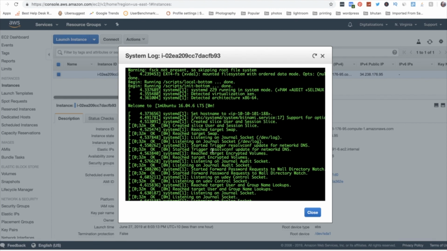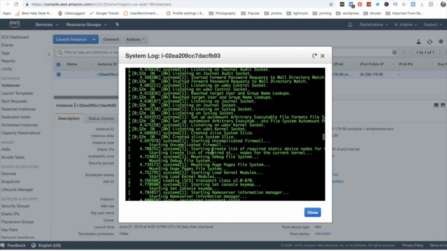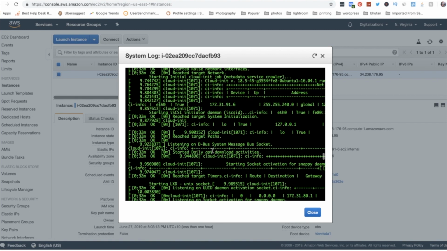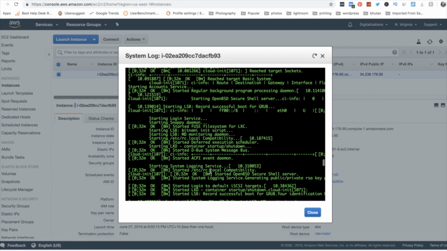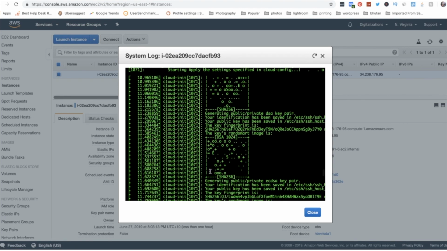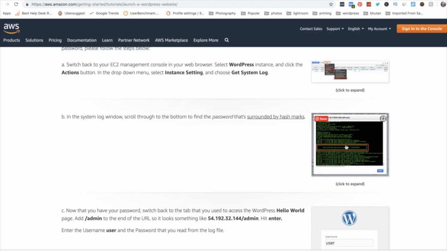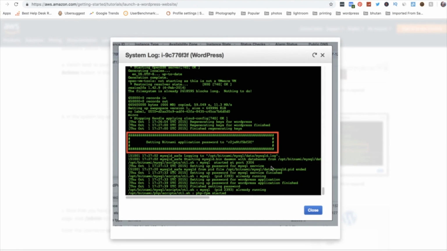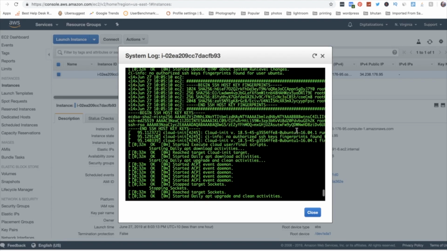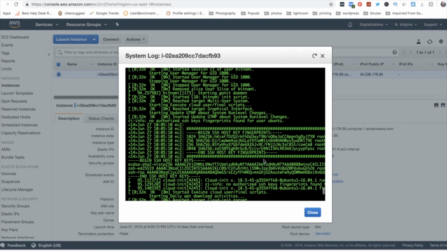We just scroll down until we get to the section with the password displayed. It should look like this. You can see it is separate and quite obvious. So I'm just scrolling until we get there.